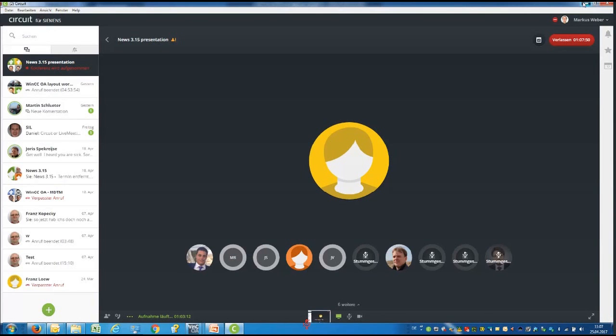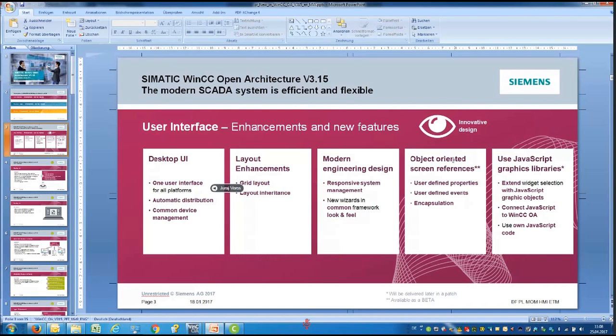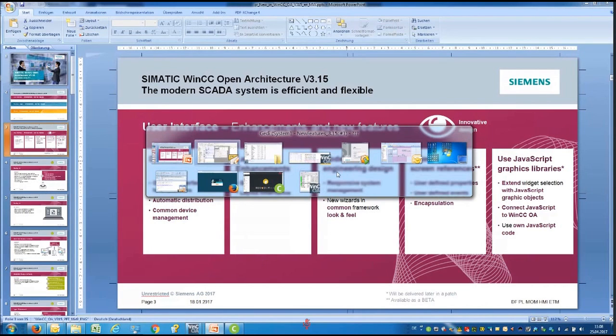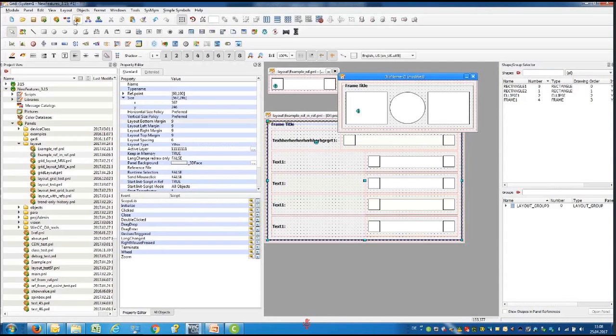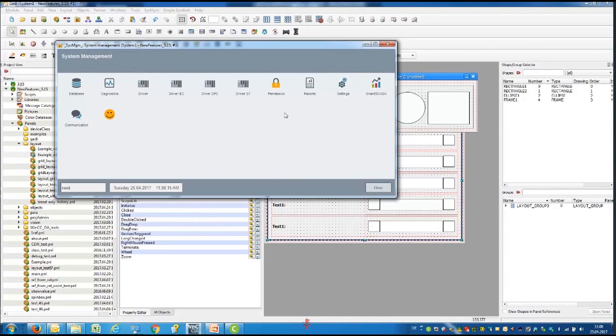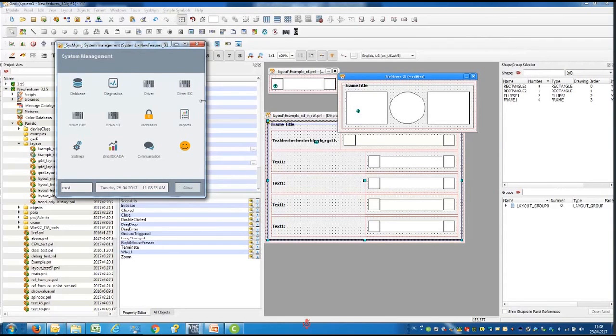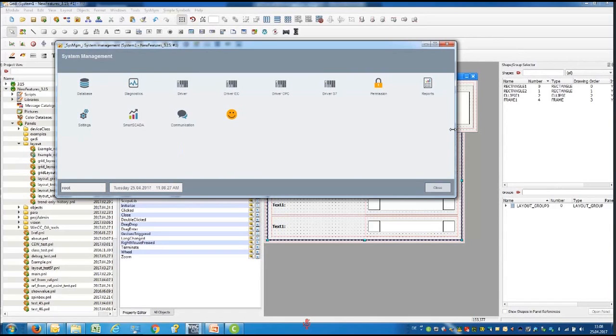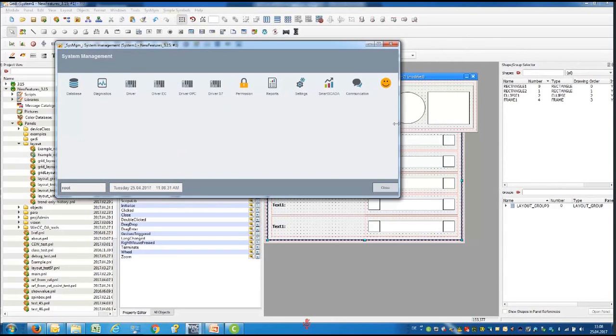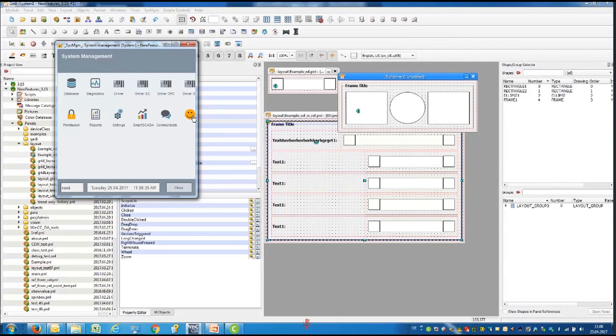If not, then I would show you what we introduced with the layout management. You might of course have already found that by installing the new version. When you go to the system management, you see that the system management is now reacting on the resize event. In what way? It rearranges the icons. Okay, but how is this done? That is a control script that runs on the resize of the panel.